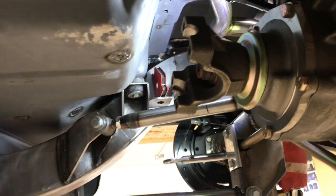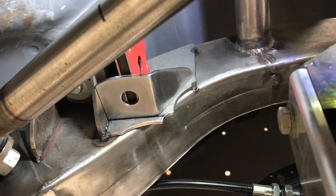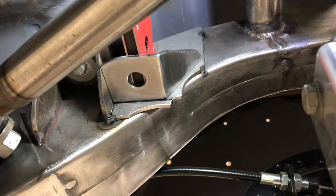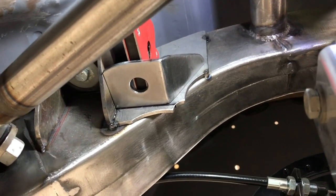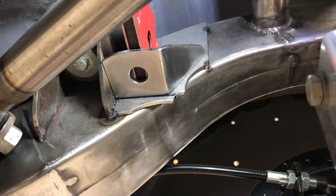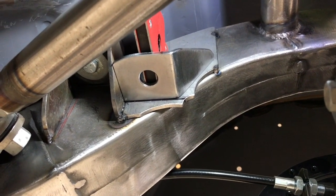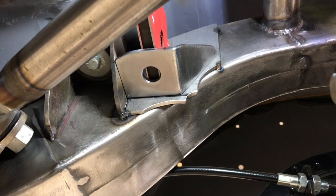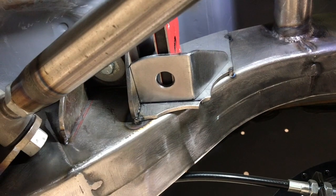So here's where we're at with this. You see, if I can show you, there's a backup plate that's been welded to the frame so that when you weld the bracket, it isn't going to rip the frame apart. The bracket is 1/4 inch. The frame is probably 16 gauge, if that. And there's the other bracket that's going to actually mount the strut from the sway bar.